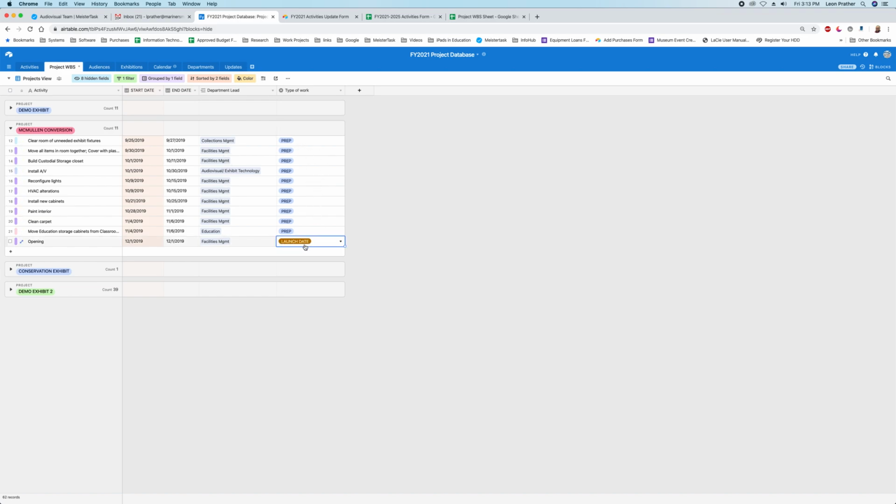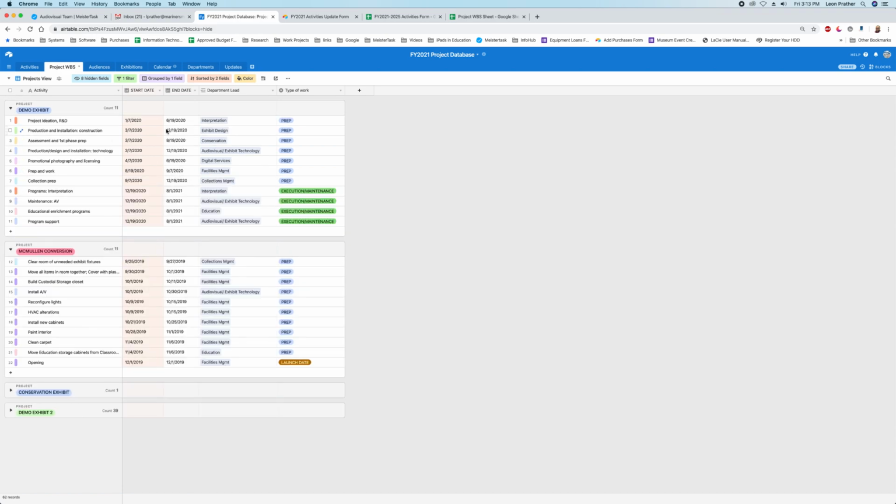And I listed launch date as well, because that will help us filter out launch dates when we look at Gantt charts. You also could look at this demo exhibit. This was built on the timeline that I had received from you and Priscilla, that looked at a general exhibit timeline in Gantt form.